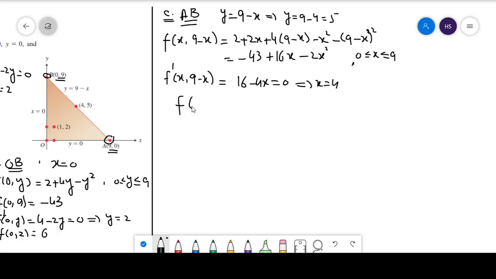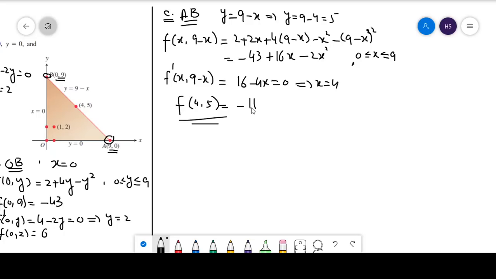So that means now your point is 4, 5, right? If you check at point 4, 5, that will give you minus 11. So in this case, the only boundary point is 4, 5, because we have already calculated all the boundary points, so we don't need to do that. We only need to check the interior of the single variable function. So that would give us only this critical point.